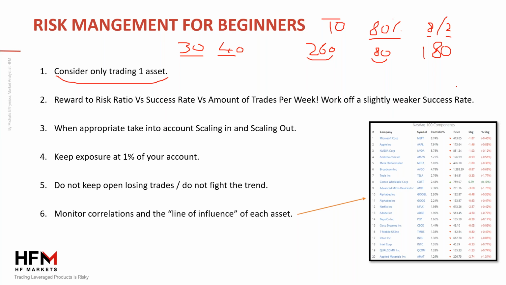What am I doing, ladies and gentlemen? I'm looking at the mathematics of my trading. What do you need in order to do so? You need the success rate, the amount of trades you're opening every week, and your reward to risk ratio, and what the reward to risk ratio means in terms of actual capital. You shouldn't necessarily be changing consistently all the time the amount of trades you're opening per week, the success rate, and the reward to risk ratio, unless there's a reason for you to do so. Because very simply, ladies and gentlemen, management is going to be very difficult if you do.